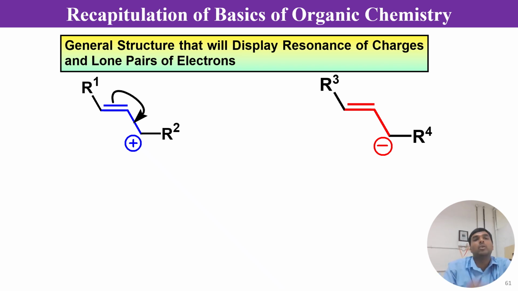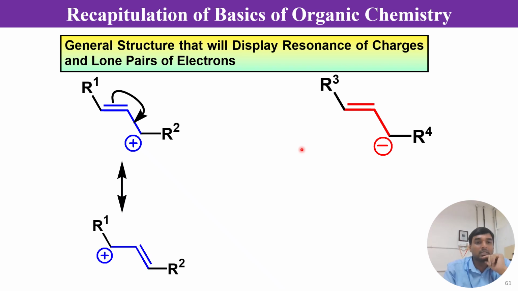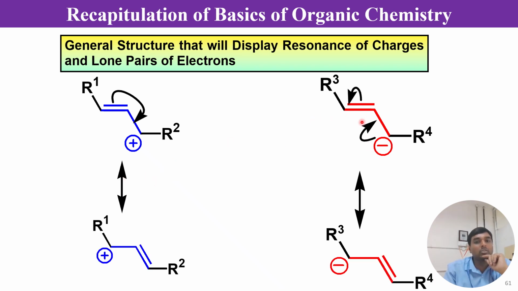Now if we consider these molecules with the positive charge, that means resonance is happening, shifting of the double bond is happening, and that's why this is stable. If we consider this one, here also shifting is there, so both are stable. But the problem is, when you are talking about carbon with the negative charge, carbon is less electronegative. Carbon with the positive charge is more feasible compared to this one.